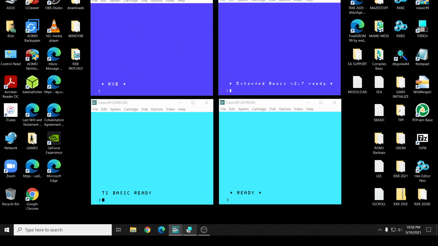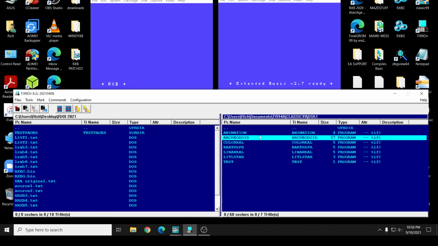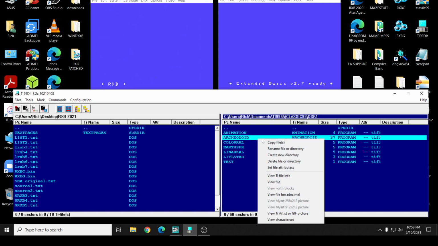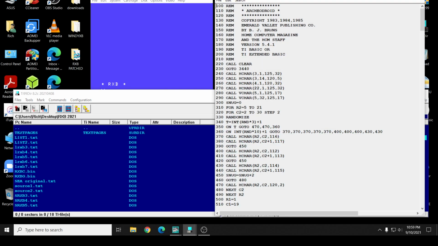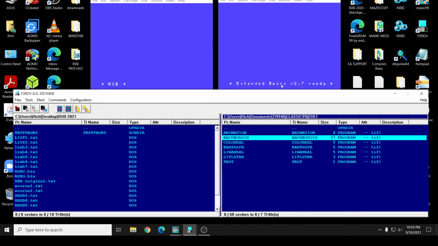All right, let's go to the next one in this list. This one's called Archie Droid. Yeah, it's a pretty big program, so we'll probably use a disk load for it.